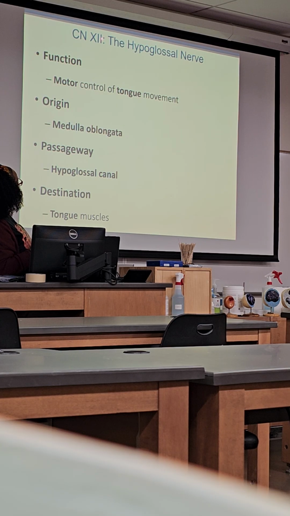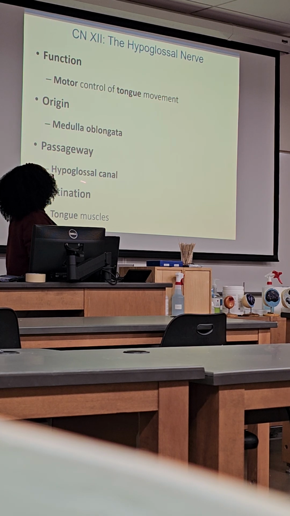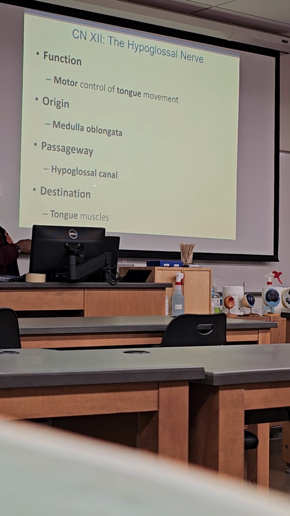Cranial nerve 12, the hypoglossal nerve. What do you think it travels through? The tongue. Well, yes, traveling through the hypoglossal canal, the tongue canal. So, motor control of the tongue, with cell bodies at the medulla oblongata. Axons converge to make the cranial nerve. That's strictly motor fibers that are exiting, so they're efferent, out from the central nervous system to the periphery to go innervate the muscles of the tongue.